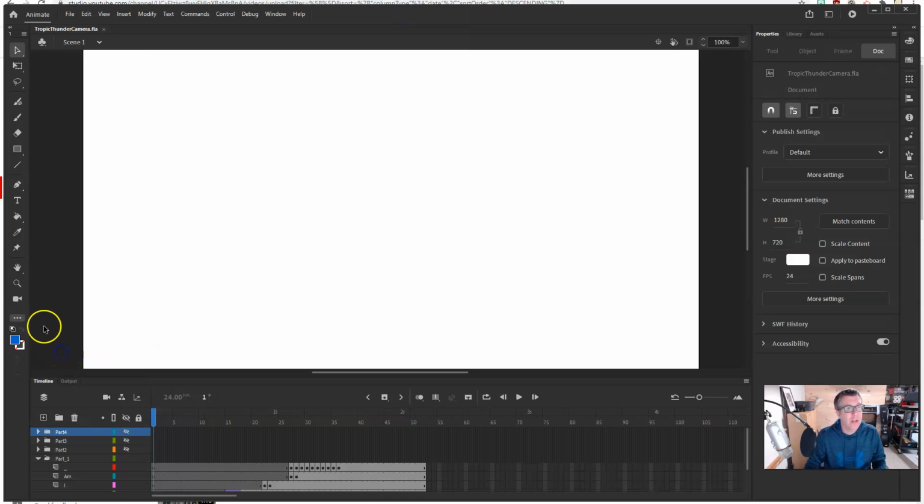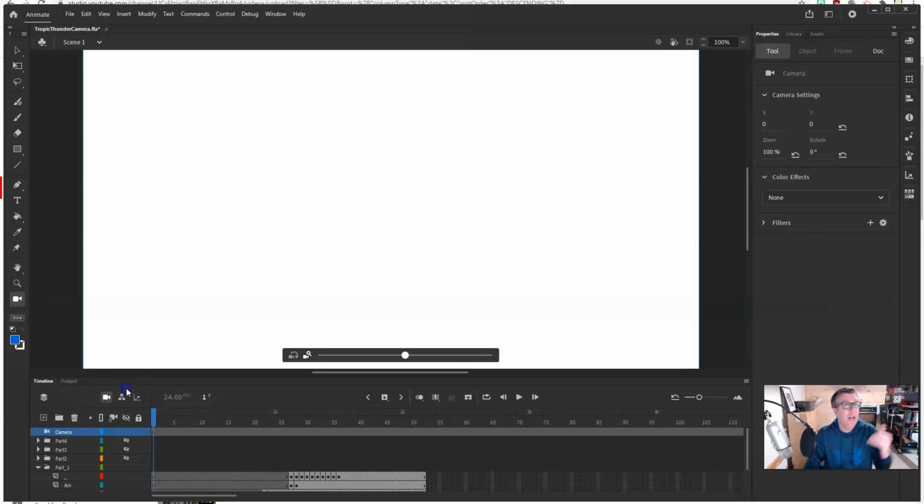What I'm going to do now is press that camera button. You also have access to it right down here on the timeline. You can add a camera at the top. And if it doesn't add it to the top of your timeline, and it should, I would suggest you do that. So my personal setup is I like having the audio at the bottom, but my camera at the top. That's the way I set it up. You work with what's best for you.